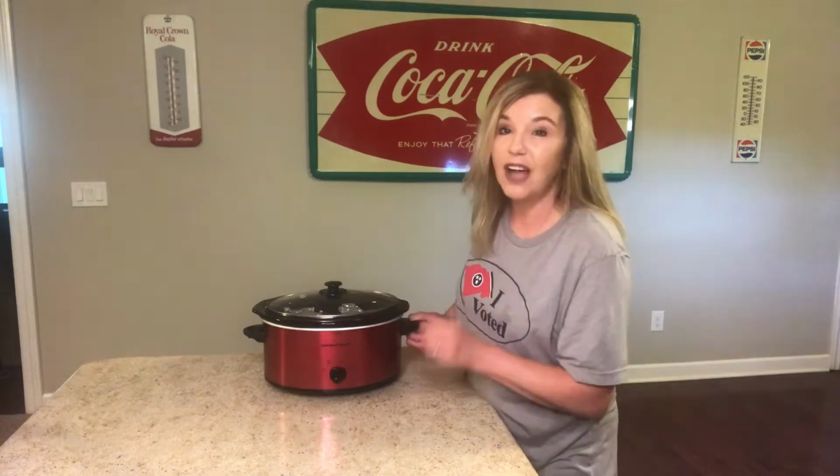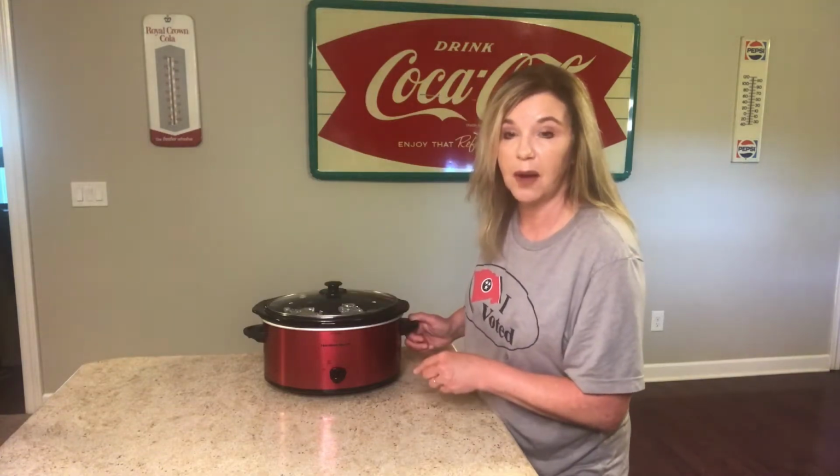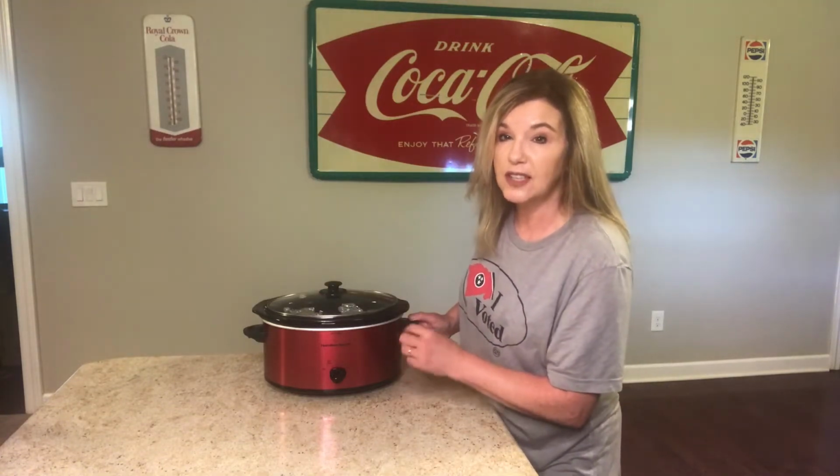Wish me luck. I'll check on this when I get back from visiting my mom, but I'm going to turn this on low and hopefully it will cook for about 6 to 8 hours, but I'll check it when I get back. Okay, it's been 7 hours and we're gonna see how this turned out.